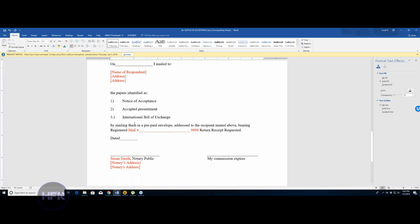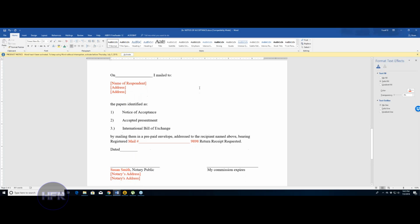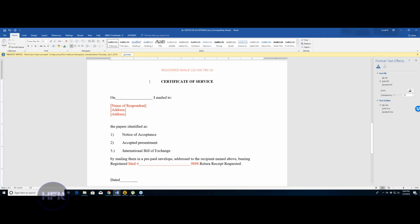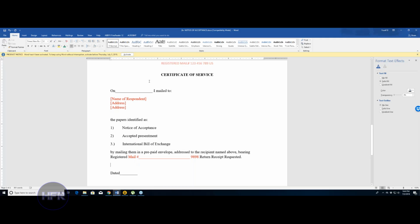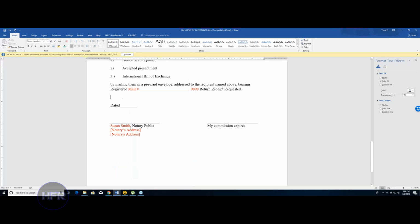All right, so we have our certified mail, our certificate of service. Some people prefer to use an affidavit of mailing. I think a certificate of service is more congenial to the notaries. I've had some notaries who don't like signing an affidavit of mailing. Certificate of service will work just as well. You need to have the papers identified. She is notarizing this, and this is what she mailed, and she's going to notarize it. That's it.